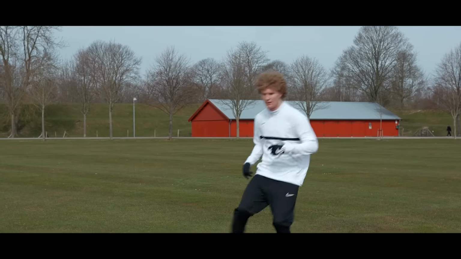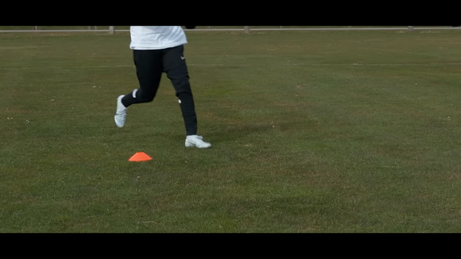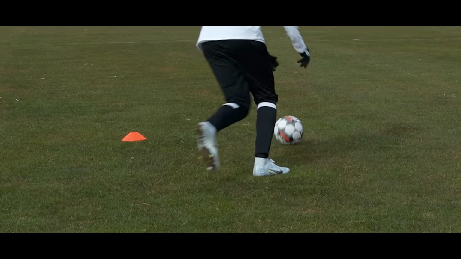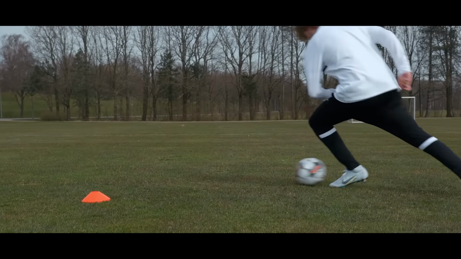Step 1 is looking over your shoulder when you receive the ball, because looking over your shoulder, you should watch how close the opponent is and how fast they're coming at you. And when you know that, you'll also know how quickly you need to do the turn.